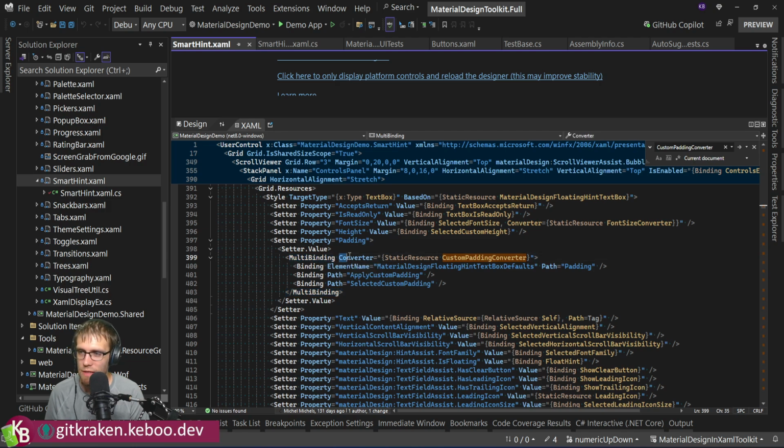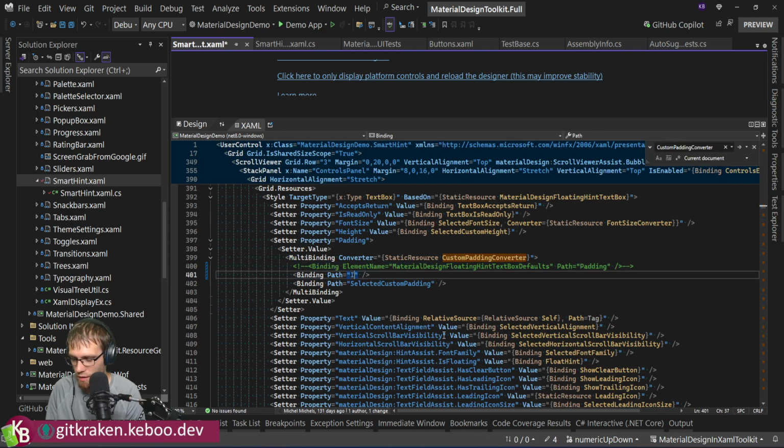And multi-bindings either need a string format or a converter applied to them, because it's very unusual that your target property is an array. And so the thing that a multi-binding is going to generate for you is an array of values, one value in the array for each of the child bindings inside of it. So in this case, it's got a binding, right? But in your case, it might be, right?